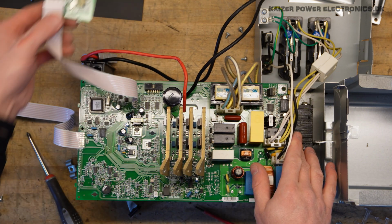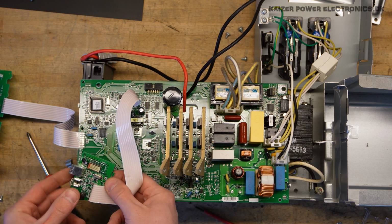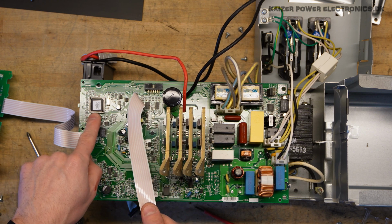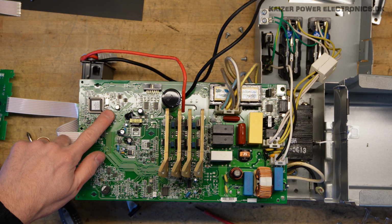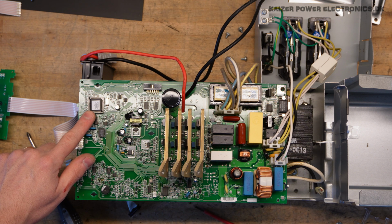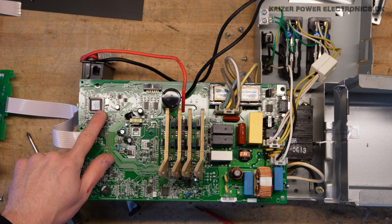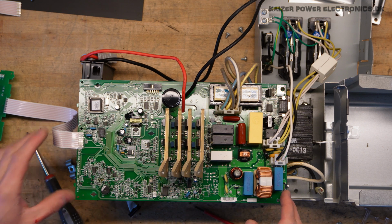The first breakout board we have here is the USB connection, which actually has its own controller running at 24 megahertz. That is most likely faster than the main controller sitting down here. The crystal sitting next to the main controller is 16 megahertz, and the sticker on here says Smart-UPS 4G. So that's most likely the 4th generation, revision 12, and Mark 2003. So this unit is over 20 years old.